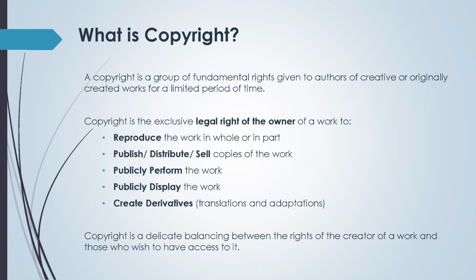First, what is copyright? I will go very quickly over what copyright is so you can understand a little bit what I'm going to talk about next. A copyright is a group of fundamental rights. It's given to authors of creative or originally created works for a limited period of time. Meaning the copyright has a time. After a certain time, it depends from one country to another, it will expire. It becomes part of the public domain.